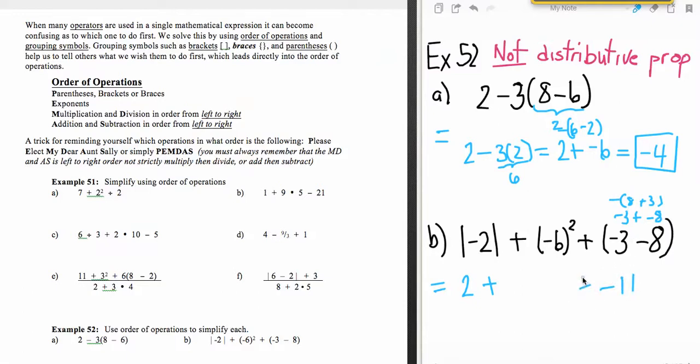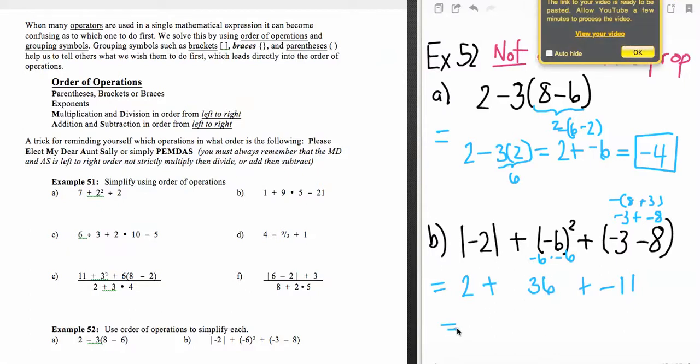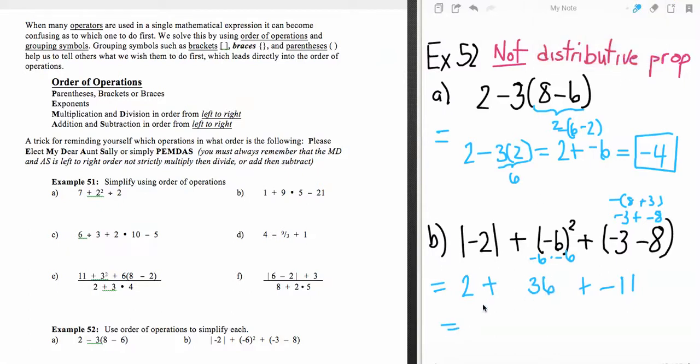And then, of course, we have a negative 6 squared, which means a negative 6 times a negative 6. And a negative times a negative is a positive, and it's a positive 36. And then we have just addition across here, so 2 plus 36, which gives us 38, and then plus a negative 11, so we have the opposite signs, so we're going to subtract those, 38 minus 11, and then of course it's going to be a positive when we're done with that. So we have 38 minus 11, which is 27, and it's positive 27.